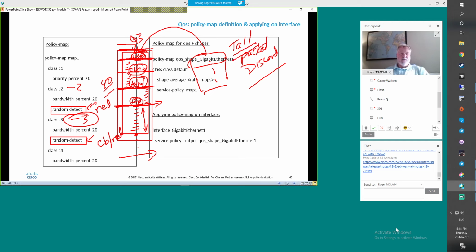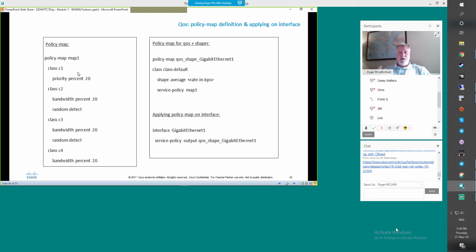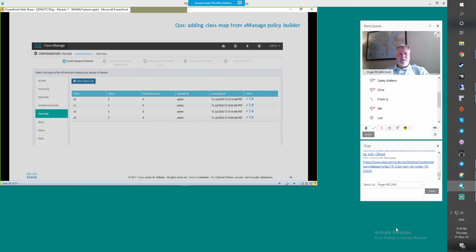So the whole purpose of random early detection is to set up thresholds within a queue that multiple categories of traffic are going to, and to prevent the queue from ever filling up completely. Because you want random early detected dropped packets. That means it's doing its job. On any queue where random early detection is configured, you want to see 0 tail drops. And if you do, but you see random early detection drops, that's good. Random early detection is doing its job. So that's QoS in a nutshell.